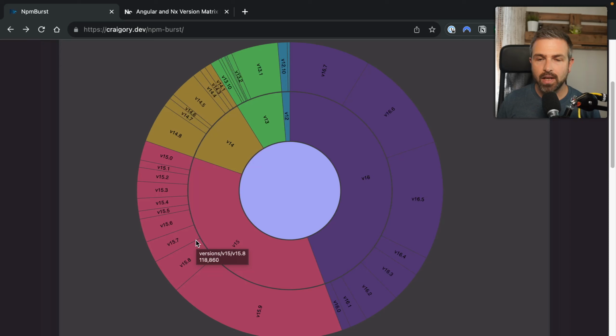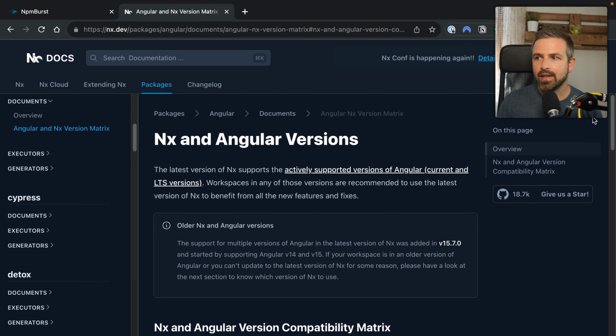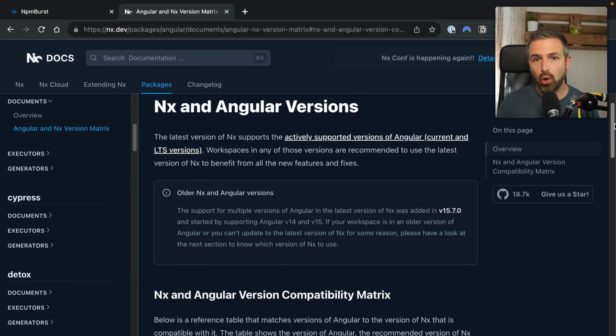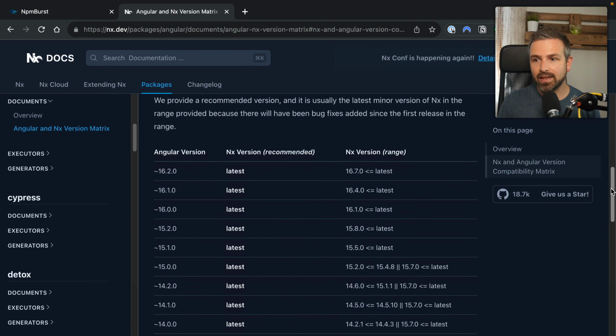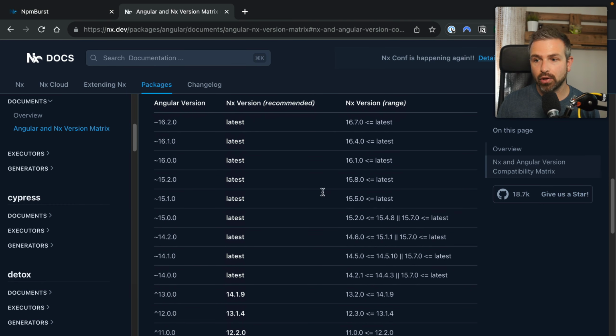So NX does very similar to the Angular CLI, first of all, update itself, but then also update related technologies, which include Cypress, Storybook, Jest, ESLint, and potentially others that you might be using, and obviously also runs the underlying Angular upgrades if they are applicable. Now, if you're wondering which version of NX you need to use for which version of Angular, NX is actually compatible with all the latest LTS versions. So meaning you can use the latest version of NX, but still have an older version of Angular going back to version 14 at the time of this recording.